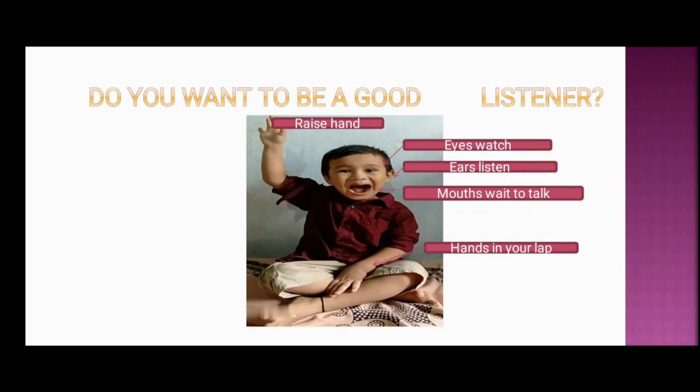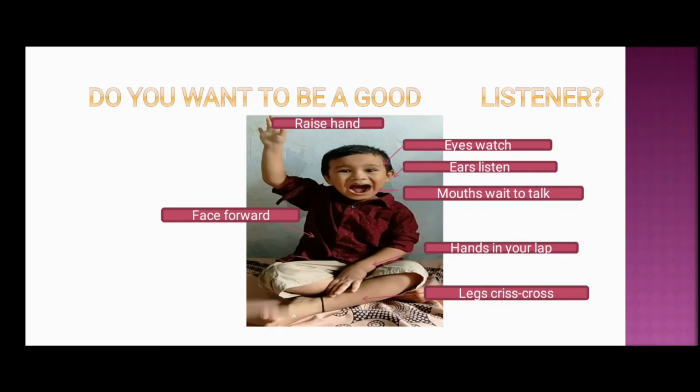Hands in your laps and legs crisscross. And your body should face forward to the speaker. By doing these, you can also become a good listener. So, try to follow these, children.